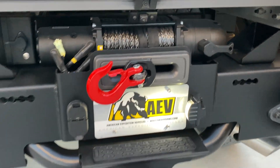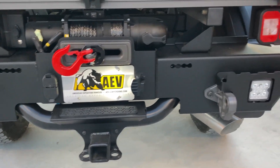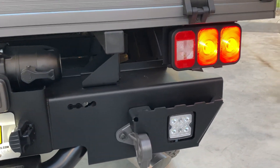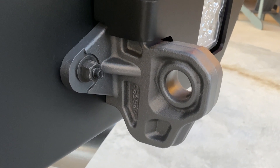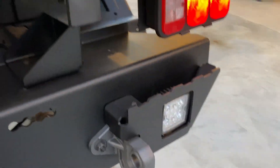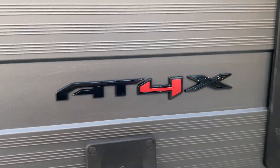I heard from Dave, so let's look at this footage I shot. You can see the winch in the back, which is kind of a cool idea — winched up towards you. We have a recovery point here that's bolted on to the steel bumper. That's a pretty good recovery point there.